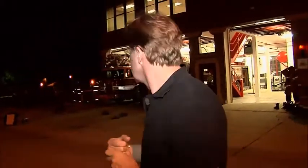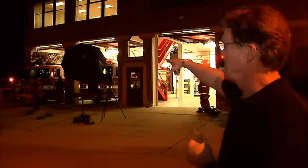All right. So, practicality takes over. We're at the end of an evening, a long night. These firefighters need to go to sleep, so I'm trying to do a group shot as simply and as quickly as I can. So I've pulled the trucks out, and I'm dragging my shutter for the interior of the firehouse. I'm letting the firehouse try to light itself, and then I'm going to bring out the big light, which is the Octa.